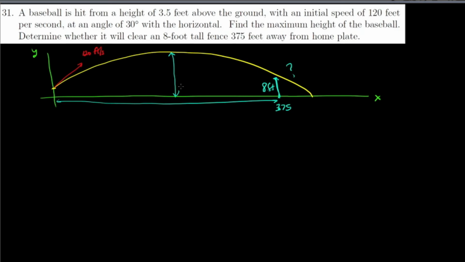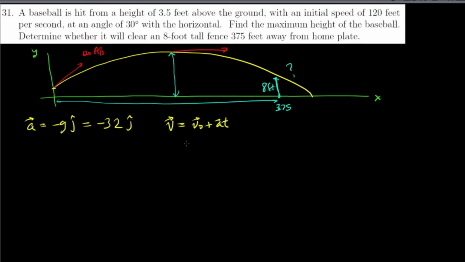I think that's probably the easy part, because what happens at the maximum height? Right, the ball is traveling horizontally. In other words, the vertical component of the velocity is 0. Okay, so let's get the equations, right? We know that the acceleration is just negative g times j. g here is 32 feet per second squared, because we're in feet, not meters. So the velocity will just be the initial velocity plus the acceleration times time.